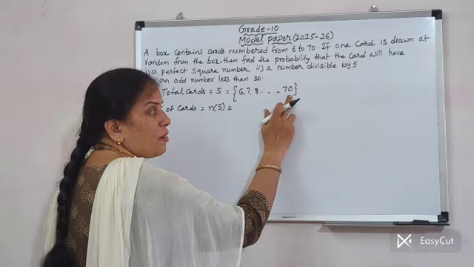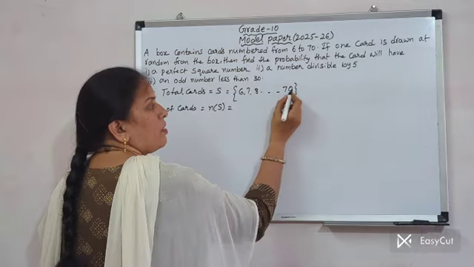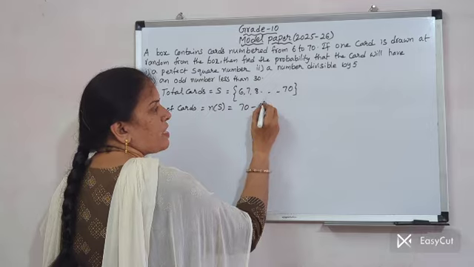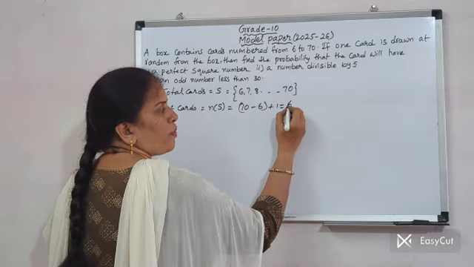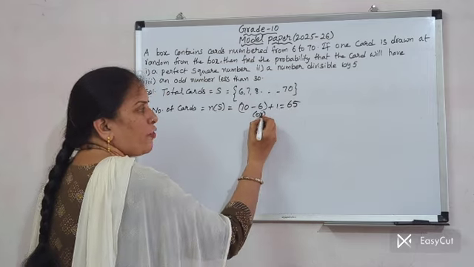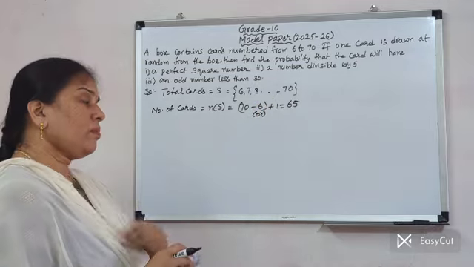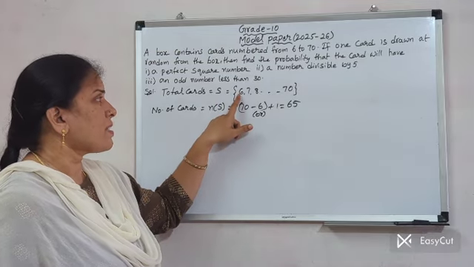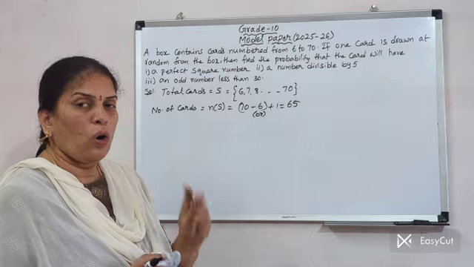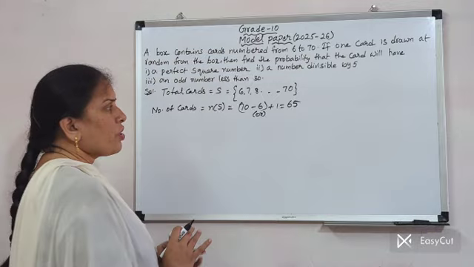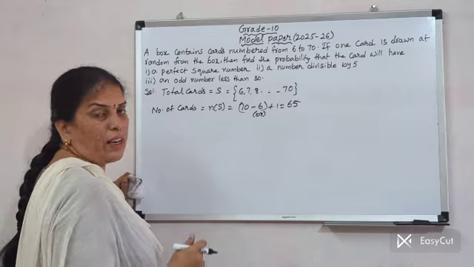How? The last number minus first number plus 1. That is the formula, you know very well. Last number 70 minus first number 6 is 64. 64 plus 1 is 65. Or if you forget this formula, these are consecutive numbers, so you can answer directly. From 1 to 6, how many are there? 5 numbers are there. 1, 2, 3, 4, 5. Only 5 numbers are there. So, what should we do? 70 minus 5. Only 5 numbers are missing.